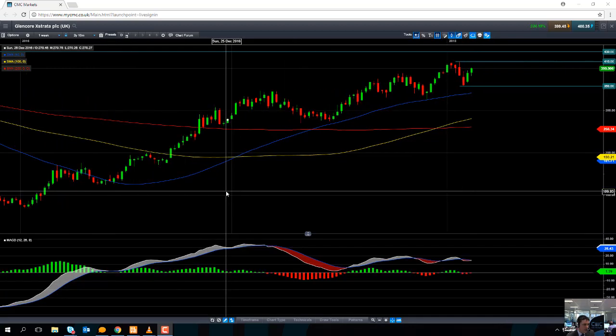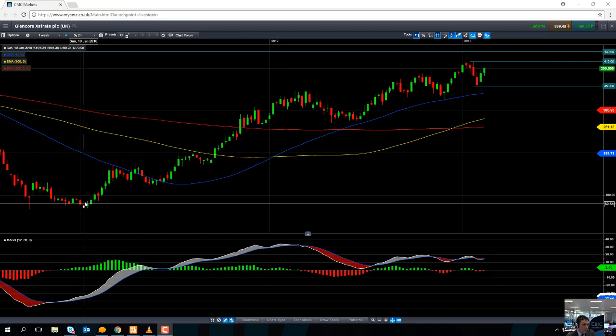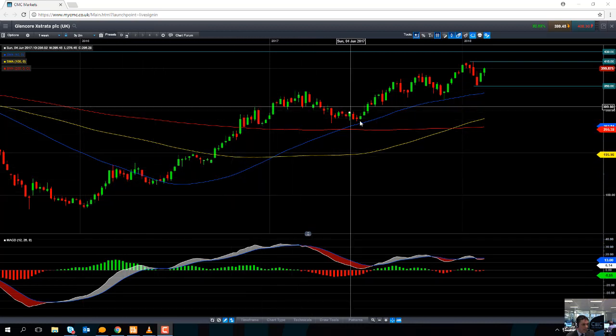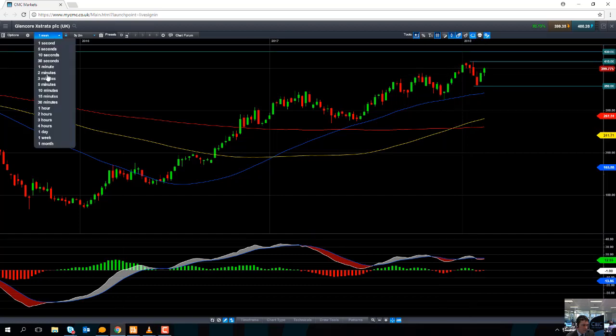Taking a look at the share price action over the last couple of years, since the end of the rout in early 2016, we can see it's been a classic example of an upward trend, a classic example of higher highs and higher lows. In fact, the high that was reached here, £4.16 thereabouts, in January of this year, was the highest level seen since 2013. So it was a five-year high which was recently created on the share price of Glencore. It gives you an indication of how much the stock has come on in the last few years.